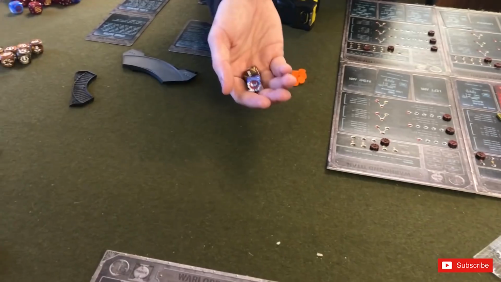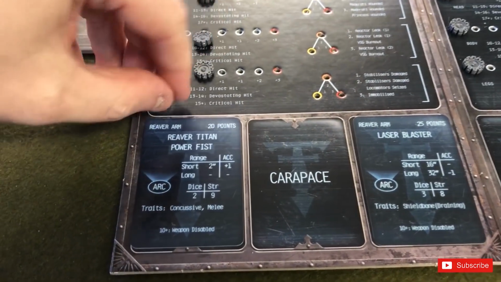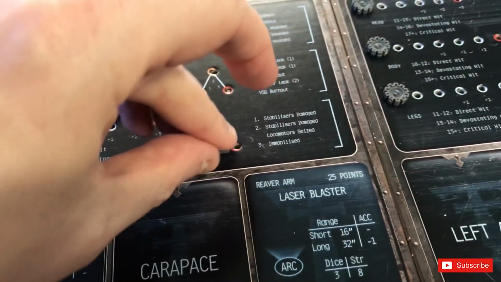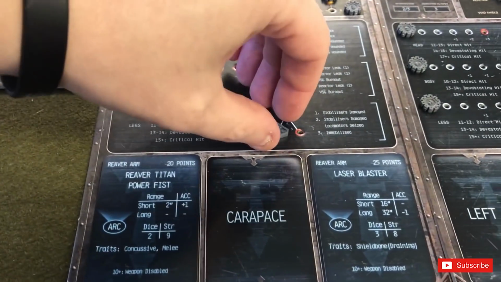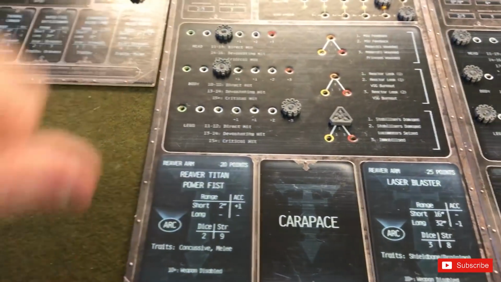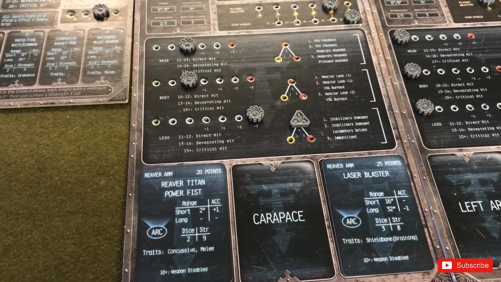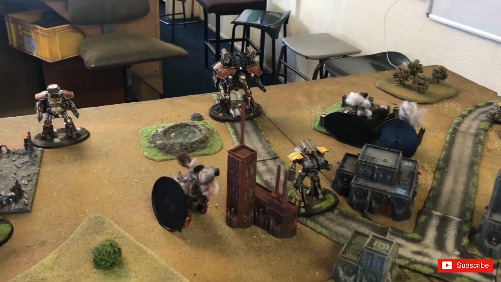So, first one then, sir, is going to be 17 on the leg. 17 on the leg is a critical hit. So that's going to put that up 1. My stabilizers are going to be damaged. This is not good. Next one. A leg again. A critical hit. So that goes up 1, and that goes up 2. Nearly. I've also got locomotives seized. That's not a good thing. I'll be honest with you, boys and girls, that is not a good thing at all.